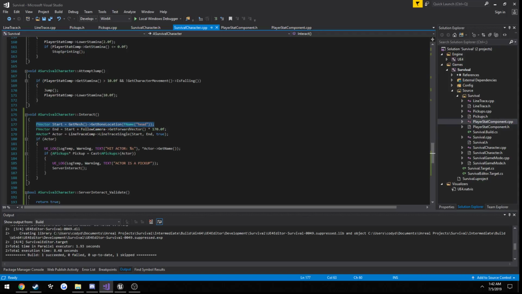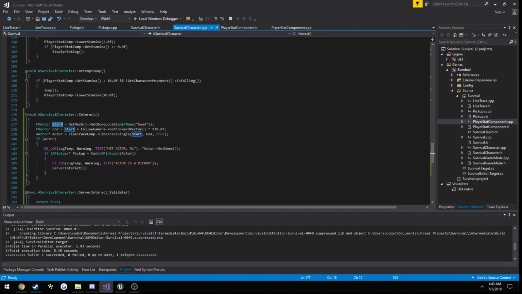So basically, we are going to be going from our mesh, like our skeleton, our player's head, and we're going to create an end location by going from our player's head. Then we add the rotation of our camera, so whichever direction we're looking. Then we multiply it by the distance that we want that line to travel. So we want our line to travel 170 units or centimeters, which is roughly from our player's head to the ground.